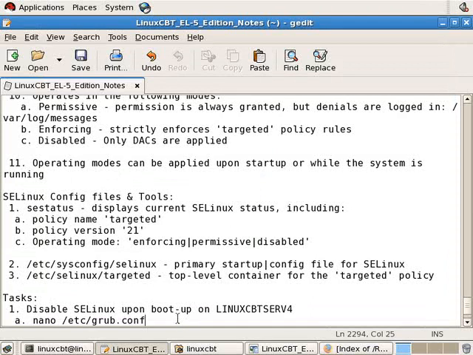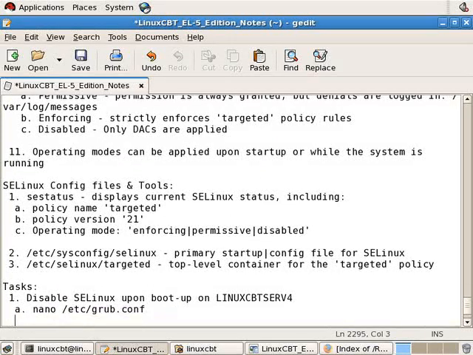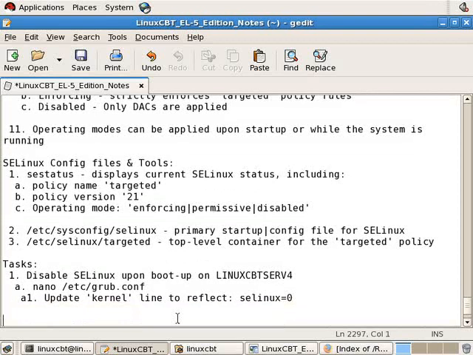So we've modified /etc/grub.conf, then updated the kernel line to reflect selinux=0. This disables SELinux very simply on the remote system, and a reboot will ensure that it doesn't come up.